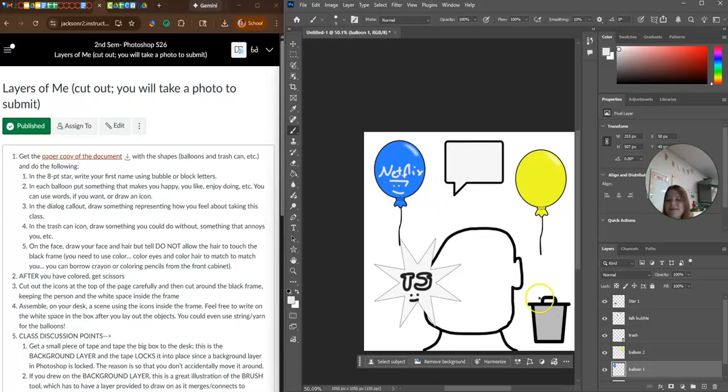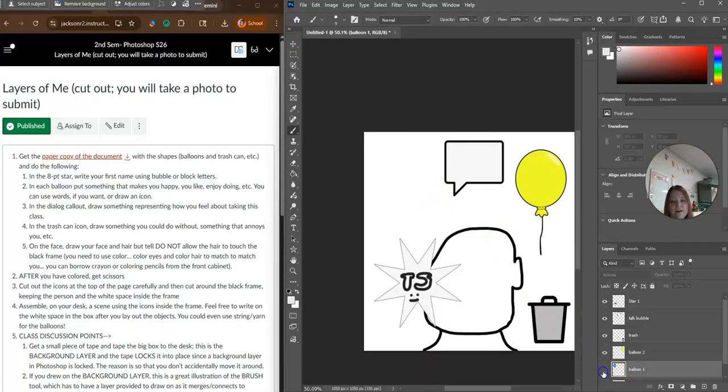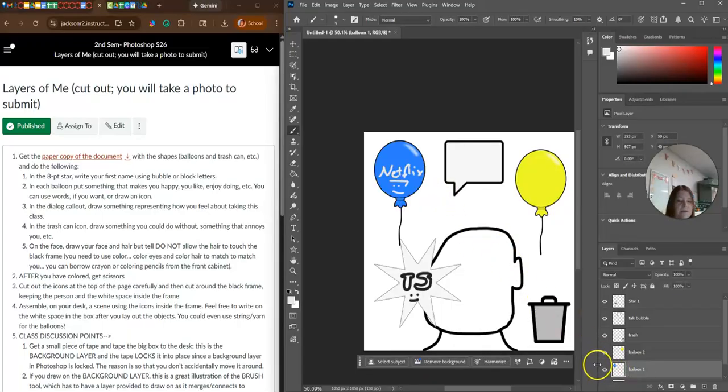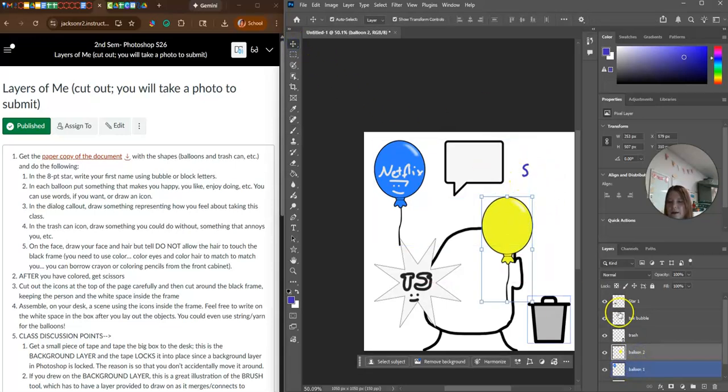Okay? All right. So that is part of my balloon layer, right? So there's one of my balloons. The other balloon is like what's something else that makes you happy. So I'm going to pick blue this time, and I might say, oops, notice what I did here. I did not click off of my balloon layer. So what happens here is behind my balloon 2, there's my S.